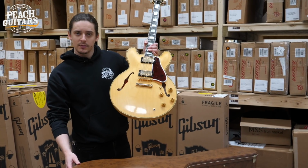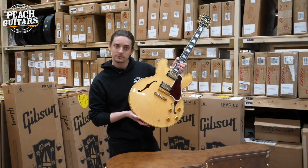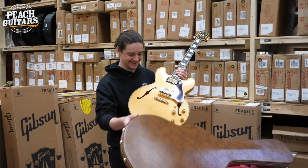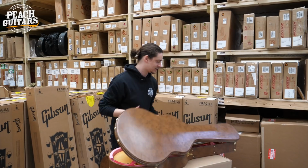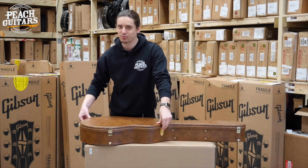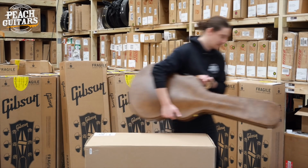That could be the thumbnail. I don't know. What do you reckon? Get a nice stance. That is a fine looking guitar. It's not a fine looking pose. No, it's not a fine pose. There we go. That's a little break from Les Pauls. I'm running out of breath. There we go.